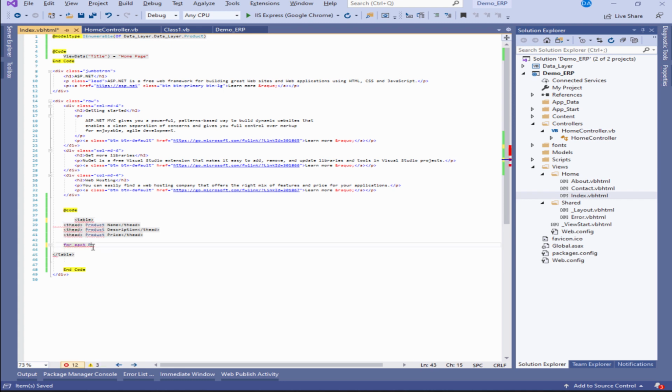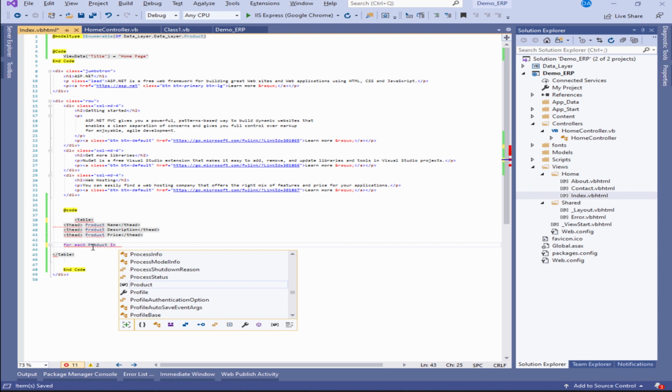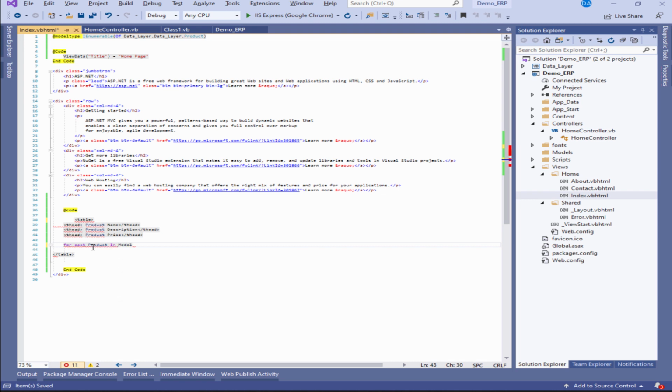For each product in model. Okay, our model is an enumerable type. So yes, for each product, just do this.